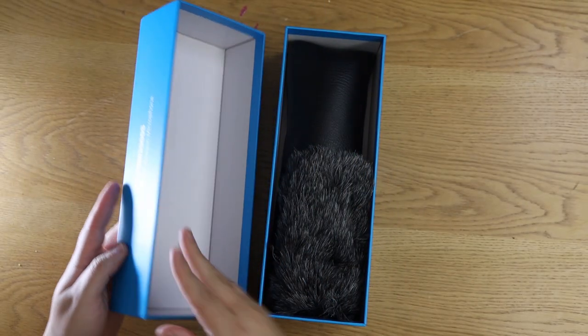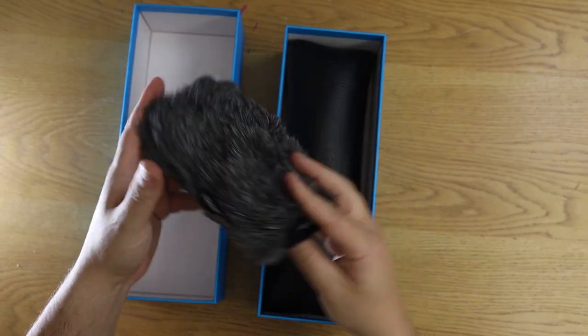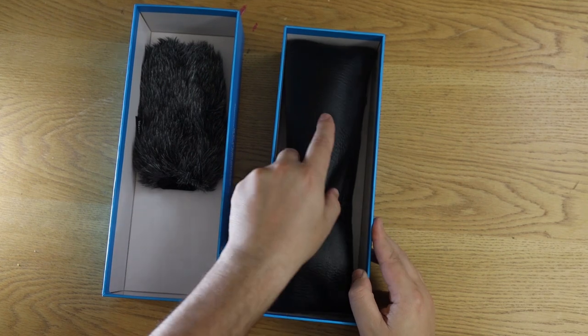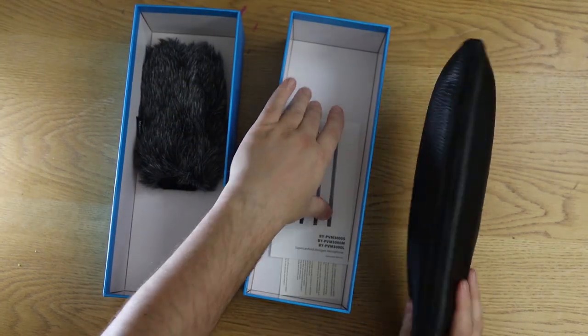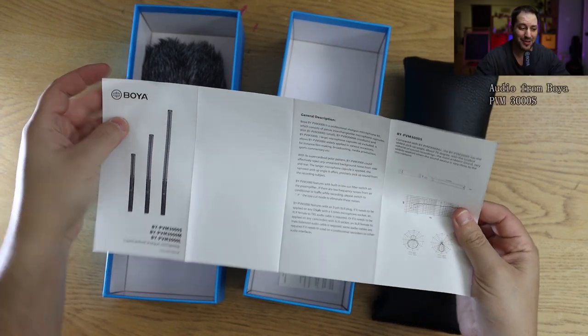First, let's get it out of the box. Alright, let's see what's in the box. Oh, it's very nice to see they included a windshield cover, also known as a dead cat. And besides that, inside the box there is also a bag, which looks like leather, but I seriously doubt it's going to be leather, just because of the price.